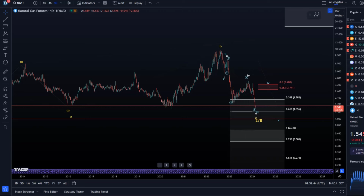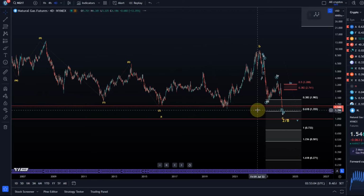I also want to emphasize the time frame here, 4-day chart again, just to start with that for anybody who's new. The idea was that if the price could not find a support at around the 160 mark, it opens the door to a direct drop to 135, which is here the next Fibonacci extension level.